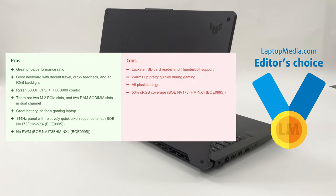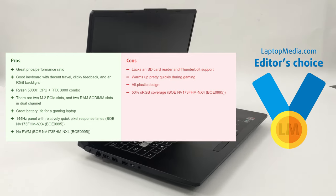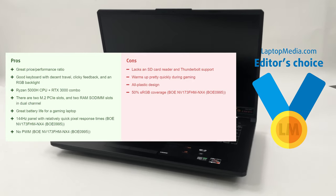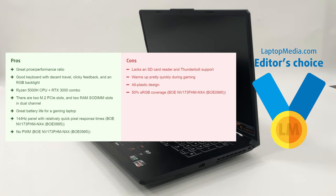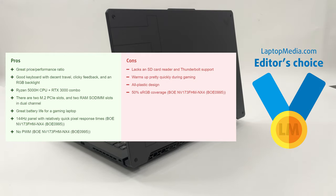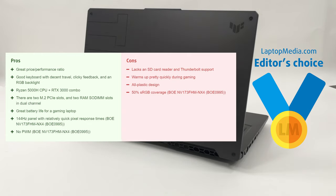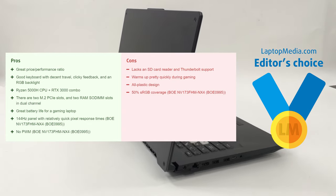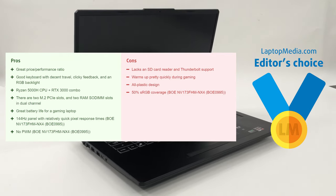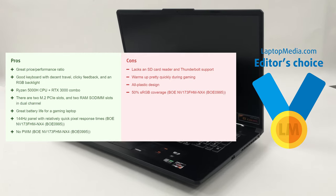Yes, there are a couple of things we would have loved to see, like something other than plastic for the build, and probably a cooling that performs a little bit better in gaming, but we are generally happy with the entire device. Once again, if the price is your main concern, chances are low that you can get something better for less money. However, let's not forget that this is just the beginning, and a lot of RTX 3000 laptops are going to hit the market in the following weeks and months. Also, some people say that Intel is preparing something interesting around the corner. Nevertheless, we don't know how big that corner is, so for now Ryzen 5000H is the better option.